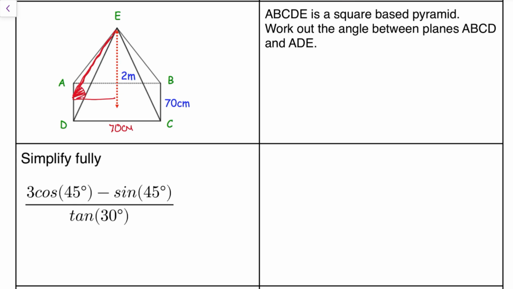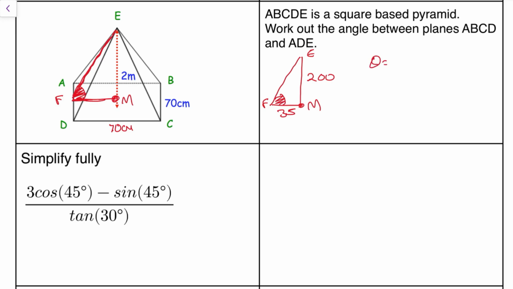This question is actually not too bad, is it? Because it tells me the height of my triangle. So let's write the letters so you know what I'm doing. So this is M, which is my midpoint. I'll do it in centimeters. So I know that's 200. I know here, so we'll call this F, F is halfway across, that's 35. This is the angle I want.